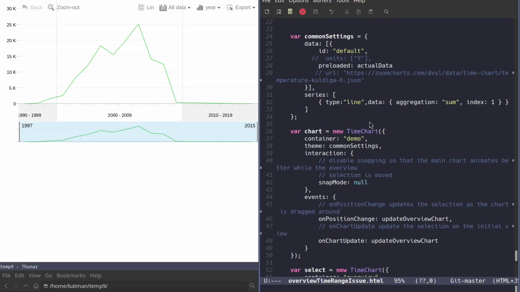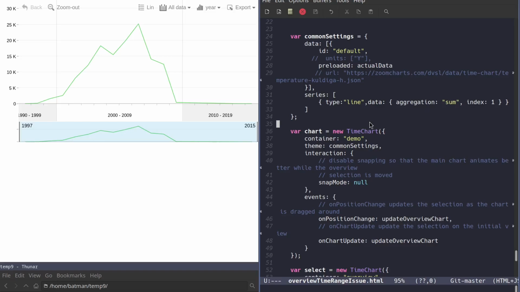Now, to make some of these ideas a little bit more concrete, I'm going to give a high-level tour of an example where some of these different event types are all used together to do something a little bit more complicated and a little bit more interesting. And it's just going to be the high-level tour at this point. If you're interested in how to build something more complicated, like step-by-step how that would work, we're going to discuss a little bit more of that in the cross-chart filtering video, so stay tuned for that.